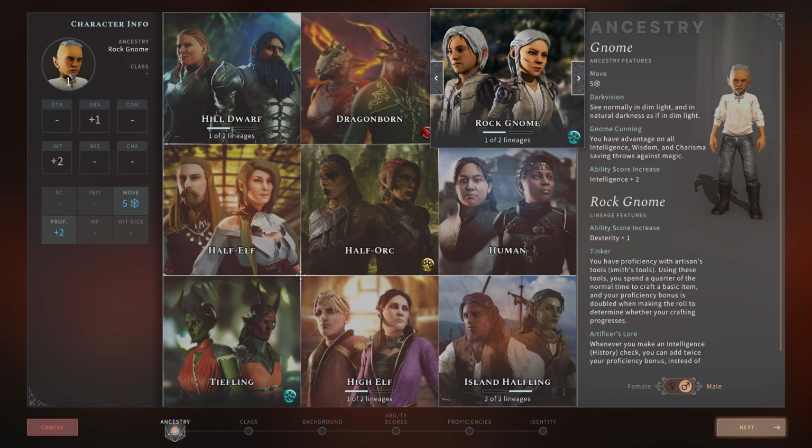Rock gnomes get a +1 bonus to dexterity on top of the +2 bonus to intelligence. They also get proficiency with smith tools, which allows you to create arrows and crossbow bolts. They will spend a quarter of the time to craft a basic item with smith tools, and their proficiency bonus is doubled when you must roll to continue crafting. Crafting an item in Solasta takes multiple in-game hours, and at regular intervals, the crafter must roll to confirm they are skilled enough to continue working on the item, so this is a very beneficial boon.